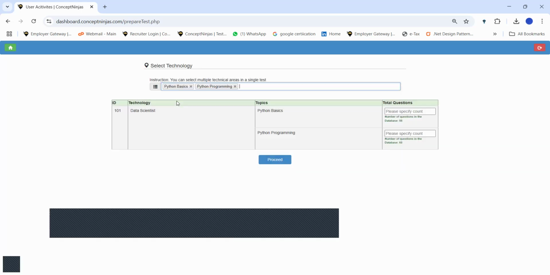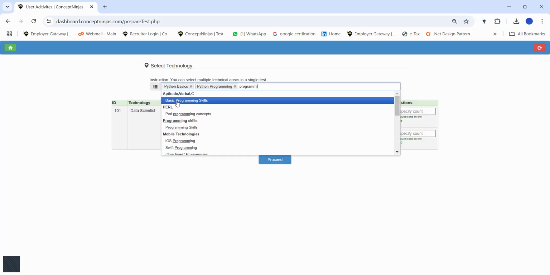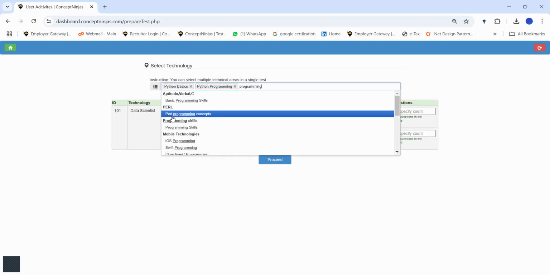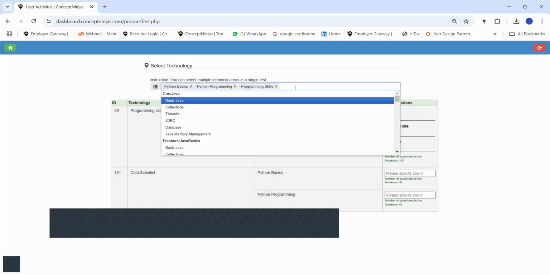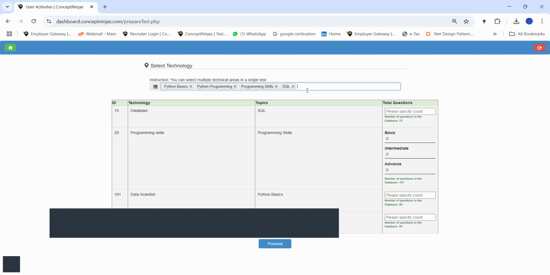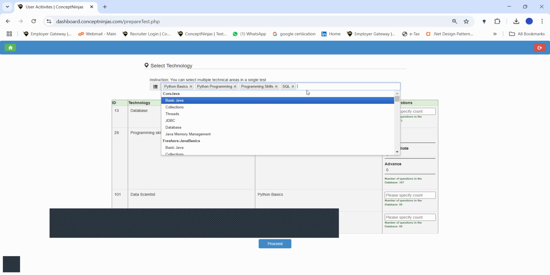Then I'm going to include programming skills that will help me to add coding questions in the test. Then I'm going to add the SQL questions. Now I'm going to add a few, say, agile questions.